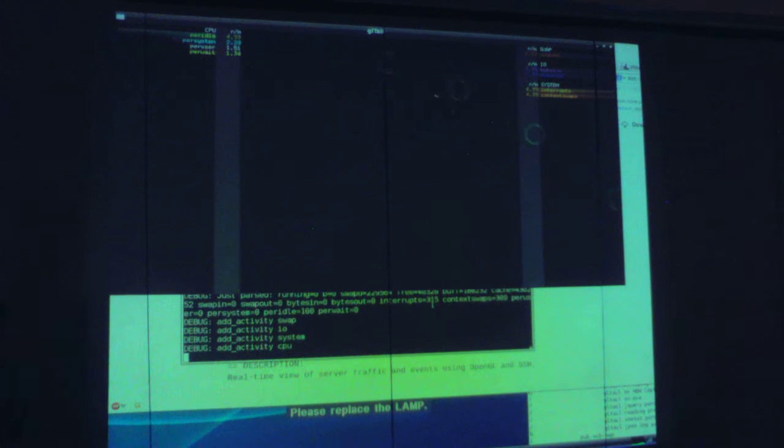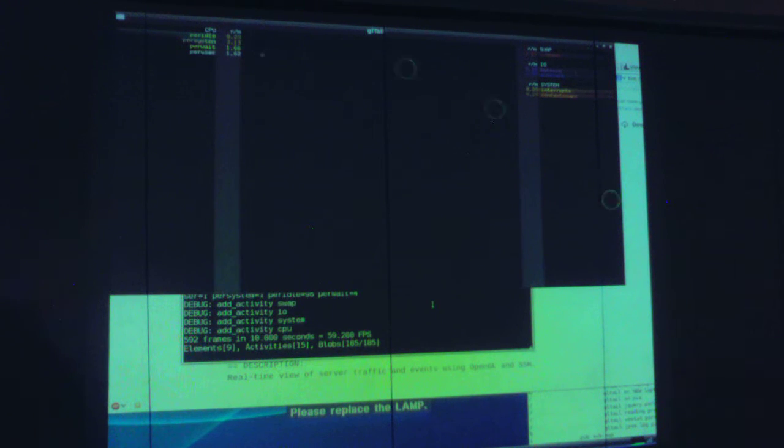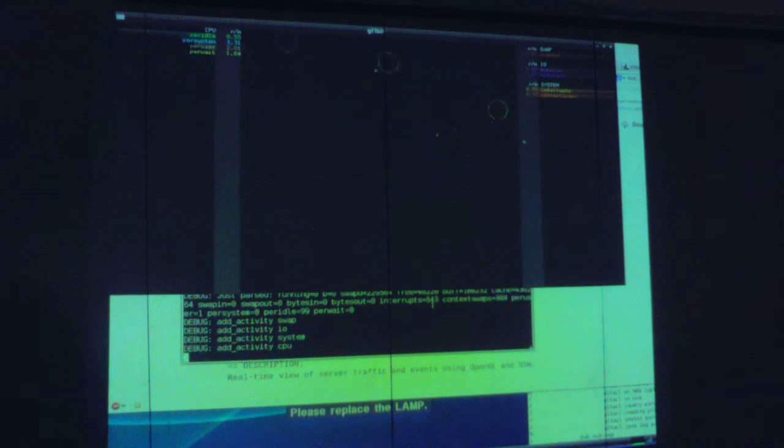But vmstat is not a tail, you can't use tail. It's not a file, but it generates periodic output. Right. So I massage the way that I'm accessing the output and parsing it. So it actually does come out in the same kind of style as I was expecting.